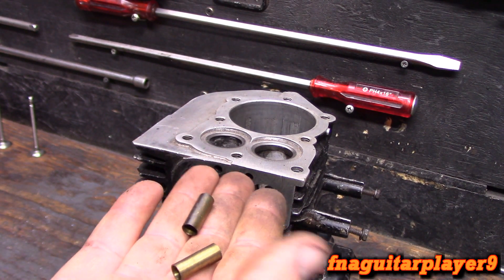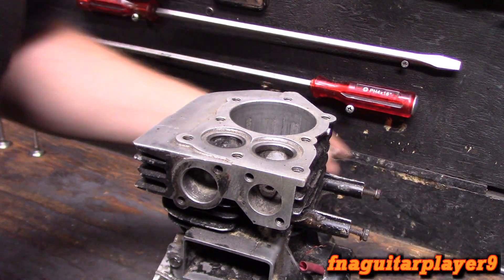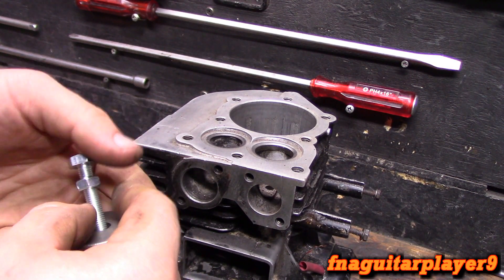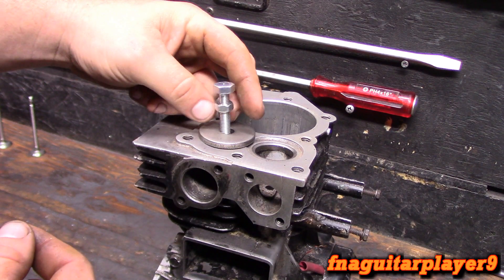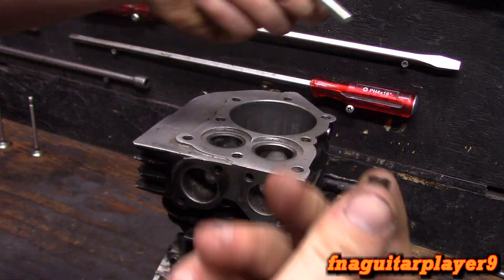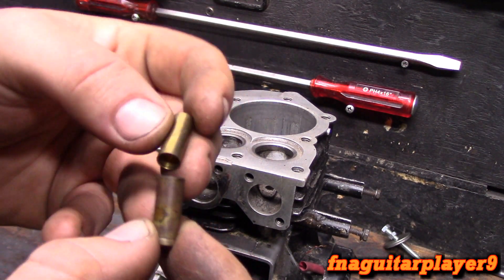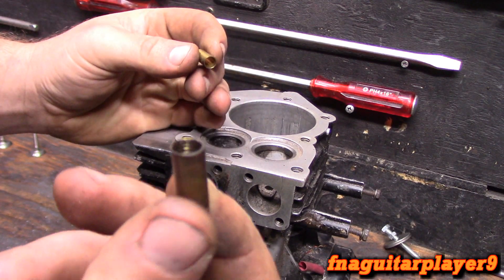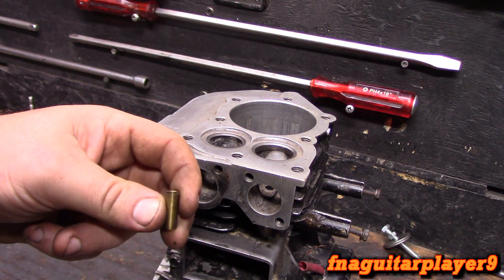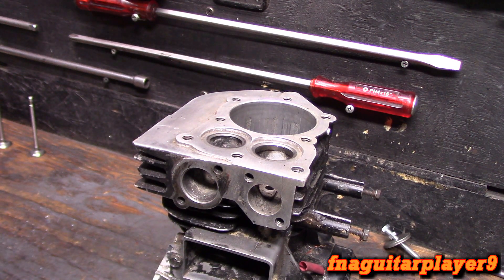These are for quarter inch ID — quarter inch valve stems. Part number 63709 for these. The problem I've been running into: you're supposed to be able to thread the existing valve guide, run this bolt in it, then run that nut down and pull the old one out. But the valve guides I'm getting are thinner-walled than what comes out, so you can't put one back in. What I've been doing is just reaming the inside of the old bushing and pressing these inside it — it seems to be working.